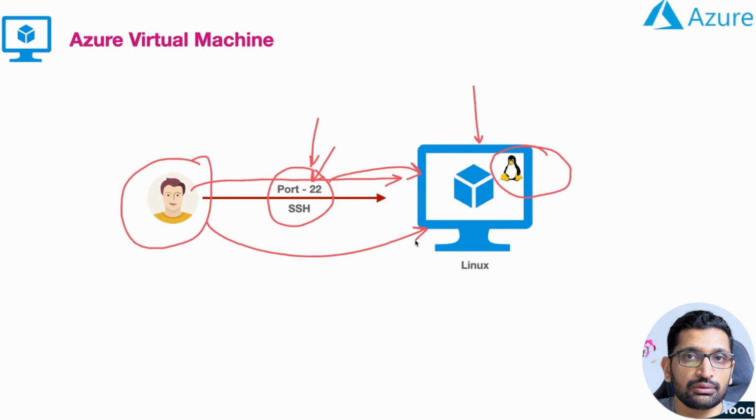As of now, I have just taken the example of our Linux machine. But if you are provisioning a Windows machine, then this port will change, and instead of 22 it should be 3389. There we will use the RDP protocol, because that is the standard protocol for accessing a Windows machine. So those are the two key differences when it comes to accessing a virtual machine, whether it's a Linux machine or a Windows machine.